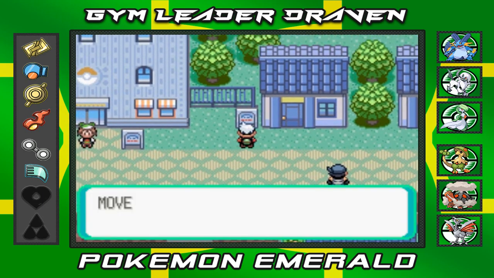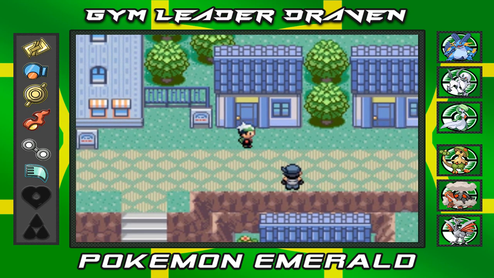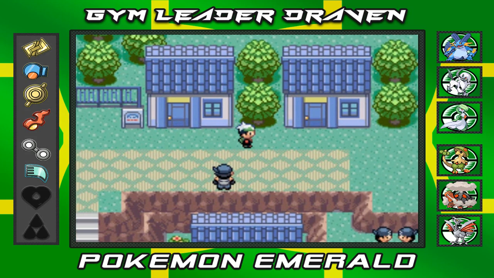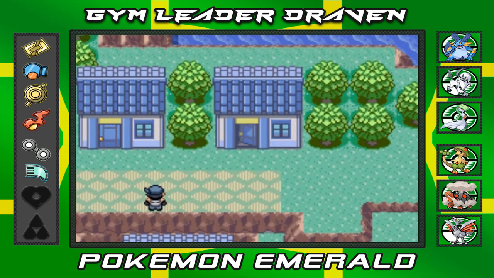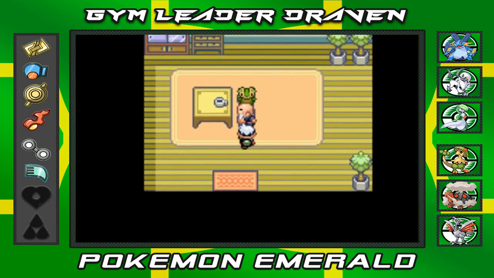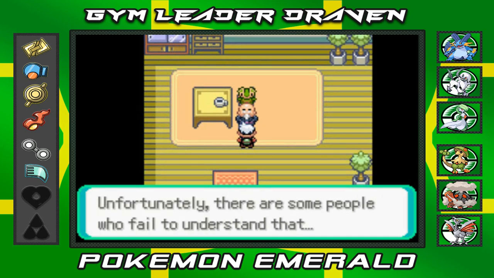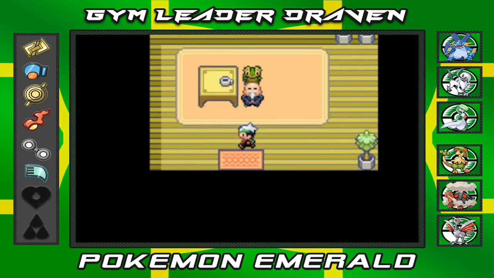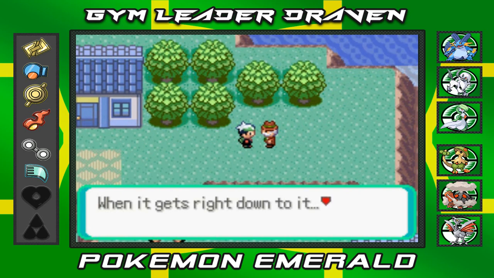Okay. Now, if you go right here, guys, it's the Move Tutor's house. This is actually the place where you delete any kind of Pokemon moves that you don't need. So, thank Arceus that we're here, right? Okay, now if you go right here, let's see, I'm pretty sure they give us a move or something, I don't know. Pokemon are partners to people, not tools, unfortunately there are some people who fail to understand it. Huh, okay. Alright.